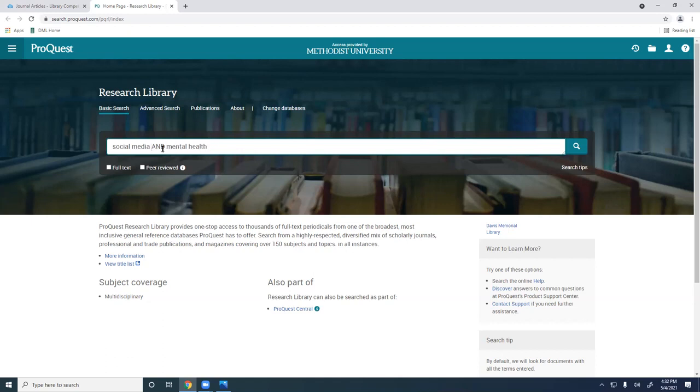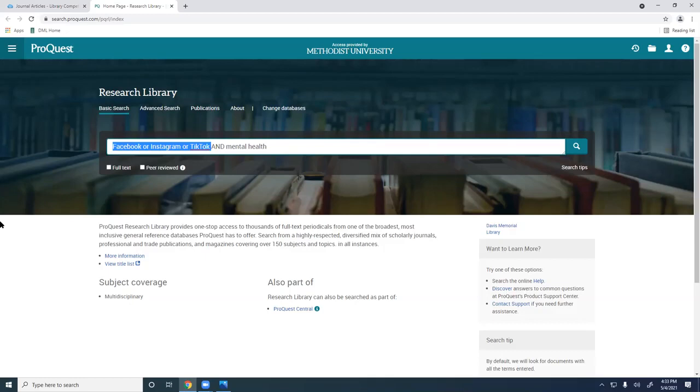Another option for a Boolean operator is or. So let me show you an example of how we would use the word or. Okay. If I were to put in Facebook or Instagram or TikTok and mental health, now I'm telling the database, you can choose any one of these, either or.